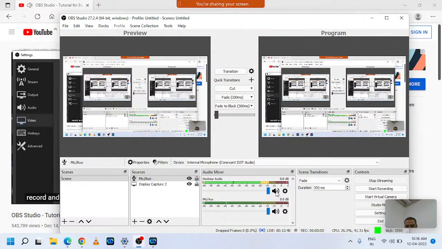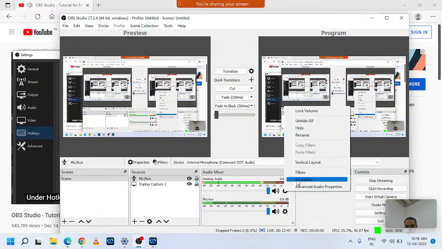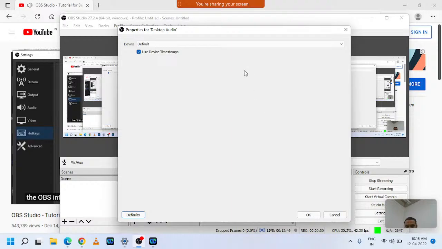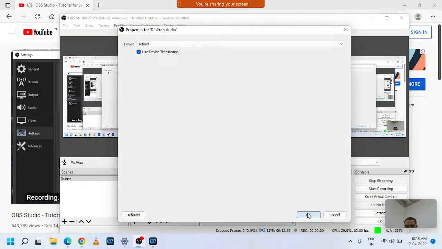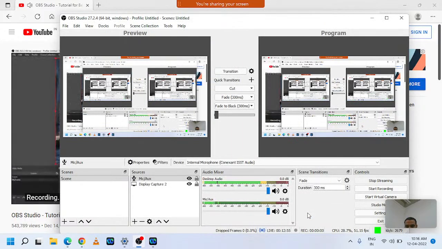Under Hotkeys, specify the keys to make quick actions without acting with the OBS interface. In particular, the ones to start and stop streaming and recording. You can find these buttons on the extreme right as well. You can start, pause, and stop streaming or recording what's inside the OBS canvas. Also, in case OBS is running on the background.